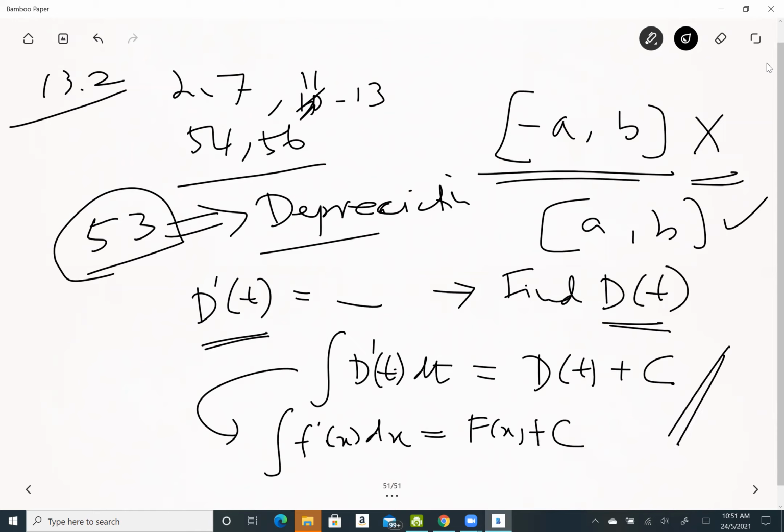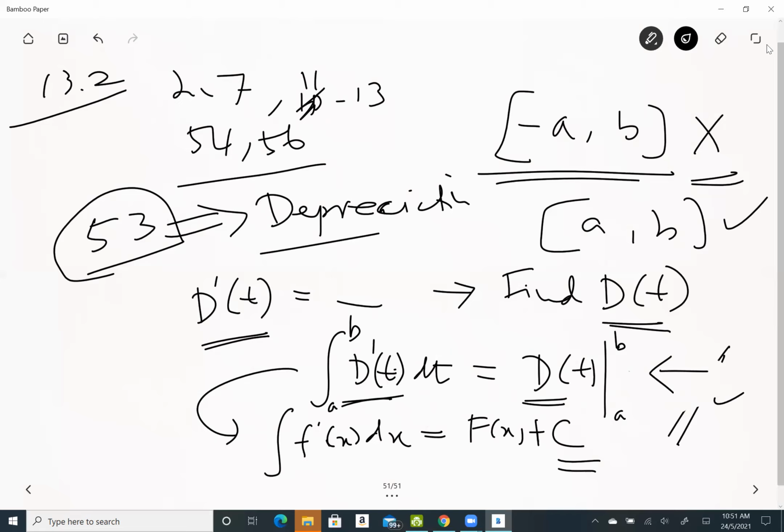Now here, you want to do it for definite integral. And of course, you know that C will be canceled out, which we already discussed. But the idea is you are given the derivative and I want to find the function. It's about definite integral. So if I put a point A, B, the C now will go off, and then you are looking at the integral evaluated at A to B. So that is the idea here.